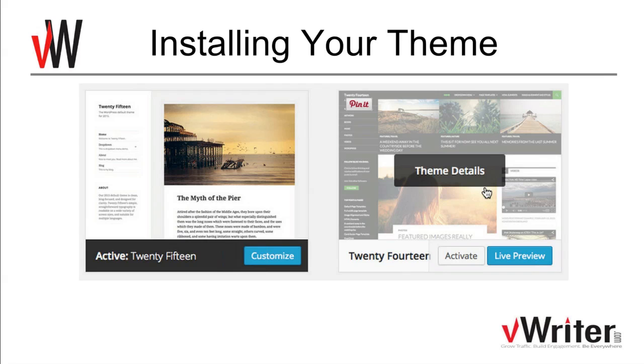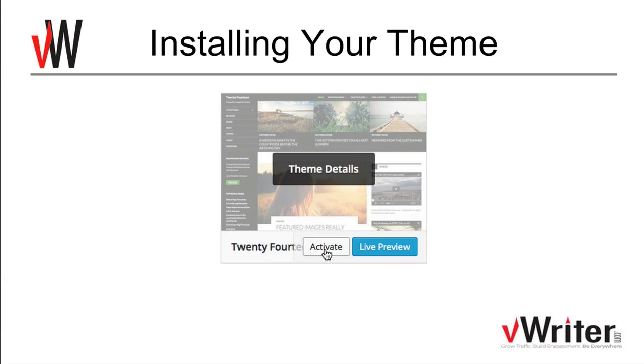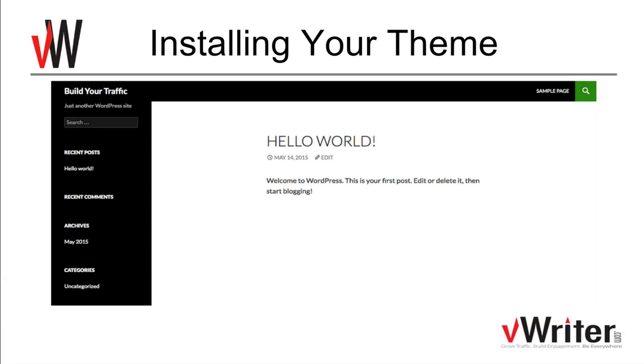And when you're ready to really make it active, you can also do this through the live preview as well. So once you've previewed it, you can then click an activate button within there to make it live. But just for purposes of example, click activate there, and it will then change the nature of your blog. You can see this looks very different to the one that we saw before. It's still a fairly basic theme, but it looks different than what we had before.